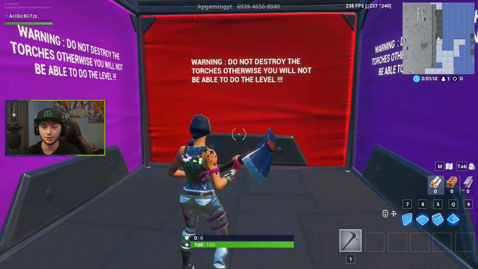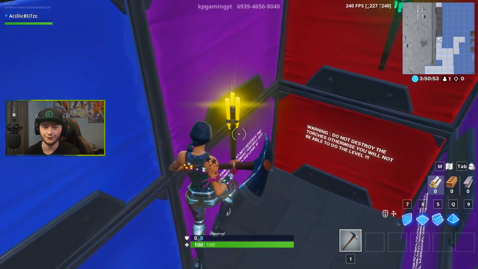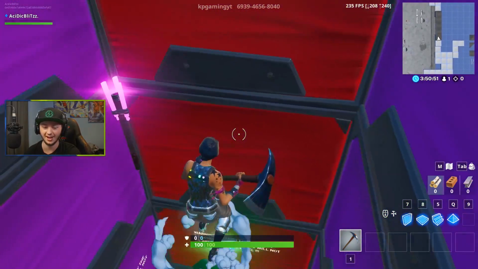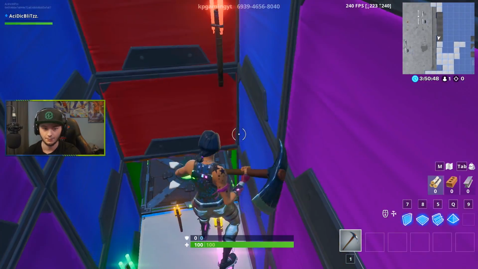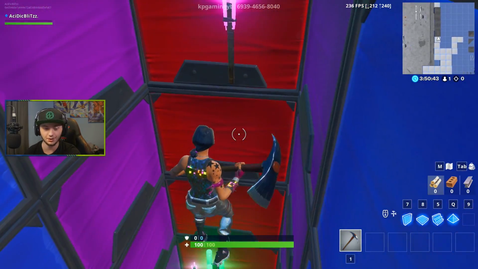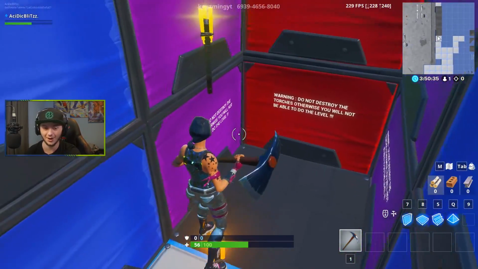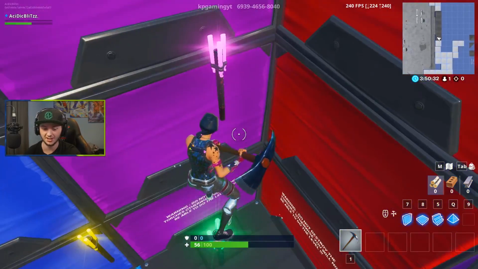Warning, do not destroy the torches, otherwise you will not be able to do the level. That's still a thing? I felt like they would have fixed that by now because that's been an issue in creative mode for a very long time, but whatever. I just won't swing my pickaxe from side to side. It's fine, no creepers, no all-mans over here. Oh, there's fall damage. Well, okay, good to know, because we're going up quite high. So if we fall one more time from a decent height, we will die.